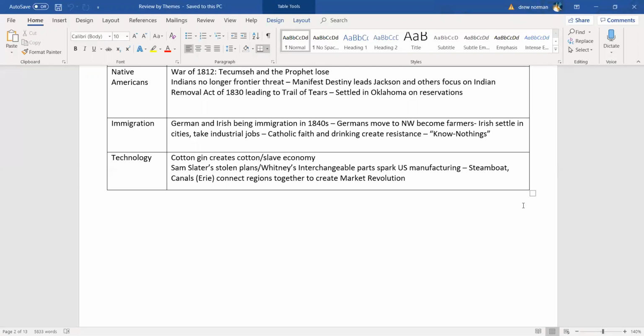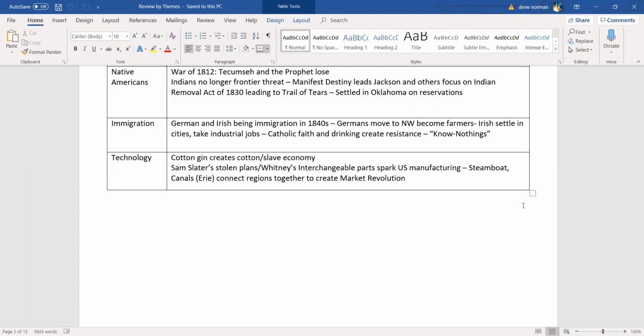but a lot of that is because Germans moved out west and settled. The Irish, meanwhile, because they came from poorer and more desperate circumstances, tended to settle in cities where they could take whatever job was available. So because they're challenging for jobs in those industries against what we consider native-born Americans, and because of their Catholic faith and the drinking that they were known for, a lot of groups in America want to get rid of them.